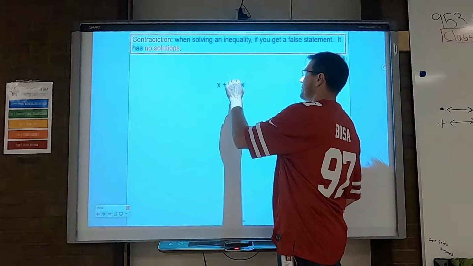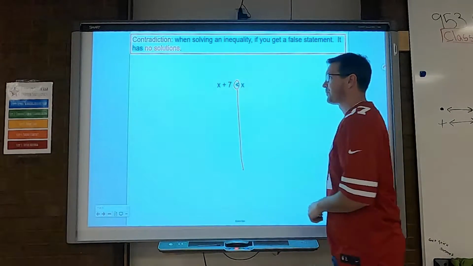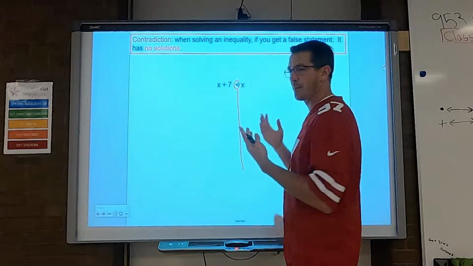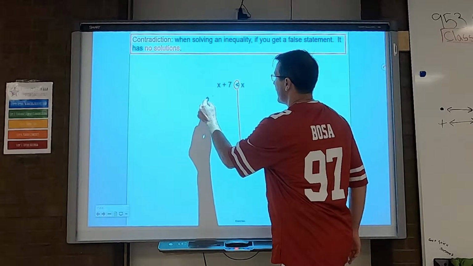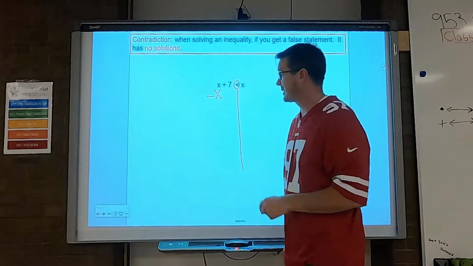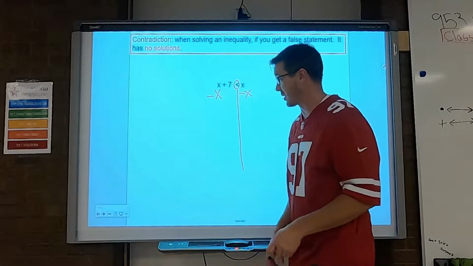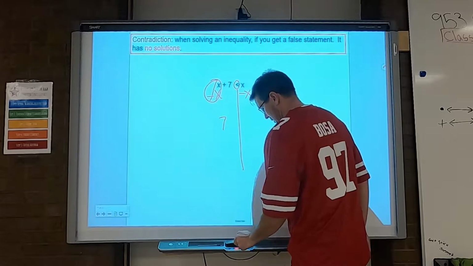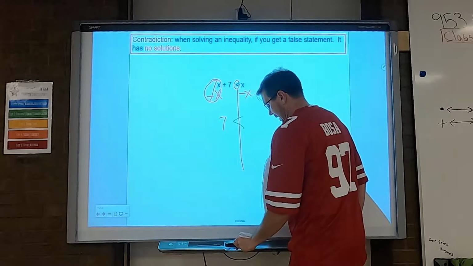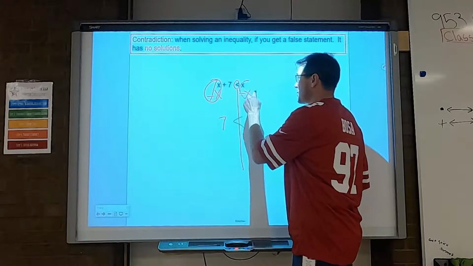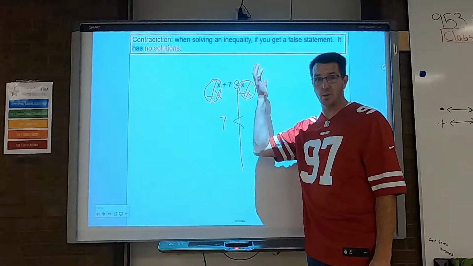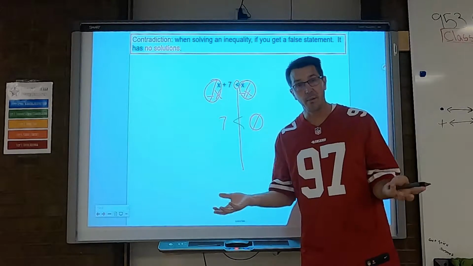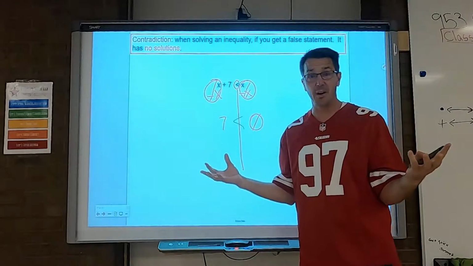I have this inequality. I circle the inequality sign. And I say, okay, before I start, I got to move the variables to one side. And I look, and they're both the same again. So I go, okay, negative x can get rid of x, and negative x can make x turn to 0, right? And x minus x is 0, but I don't need to write it because I have a 7. I bring down the sign, and then I go, okay, but x minus x is also 0, but on this side, I don't have anything else, do I? So I have to bring down the 0, right? Where are my x's? They've gone away.